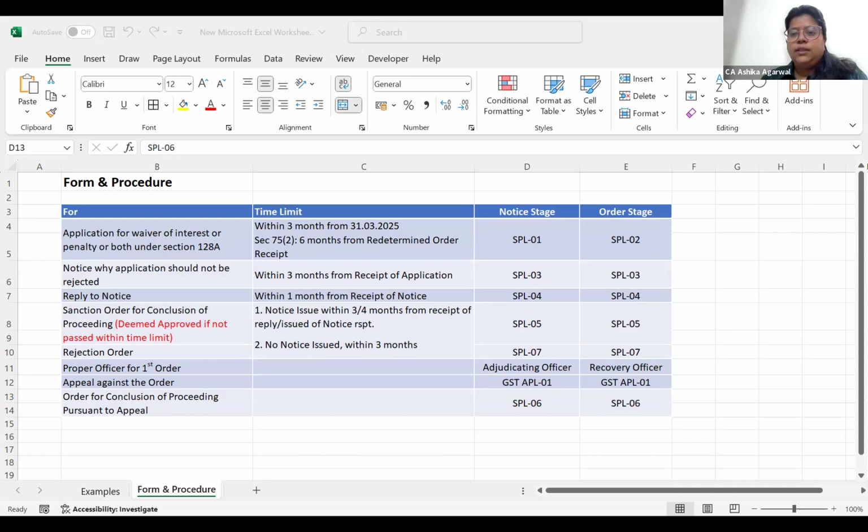Now where I have not filed any appeal, it can be a case where I have not filed, or time is left to file an appeal. Time limits and all will operate based on Section 107. That is 3 months, plus 1 month with condonation of delay. So if I have not filed an appeal, or time period to file an appeal is left, then also my original appeal will restore and I have to give an undertaking that I am not going to file an appeal against the amnesty rejection order. Over here we are talking from the amnesty point of view, and this whole process is from the amnesty point of view.